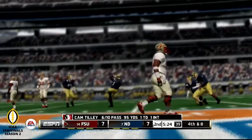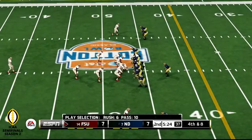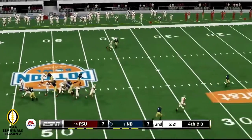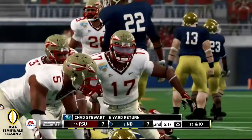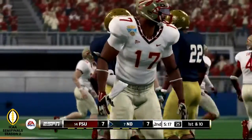Tailback, and he dropped it. He was the intended receiver on the play. That makes it worth an inning. He's going to aim this one to the sideline, try to kick it out of bounds. Tackle at the 17. Great job by the cover guys getting downfield to really limit the return to next to nothing.